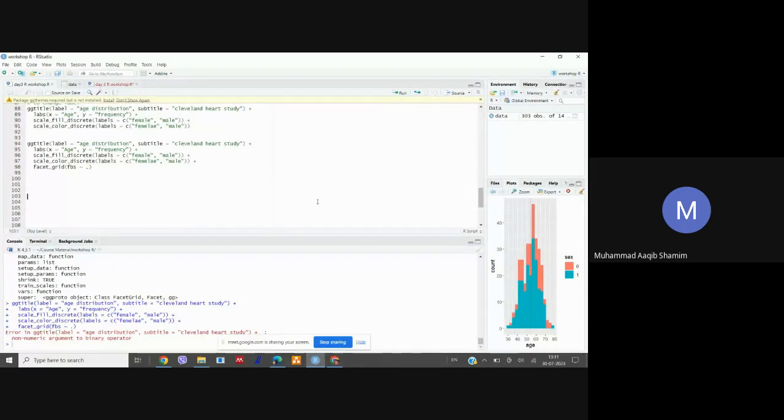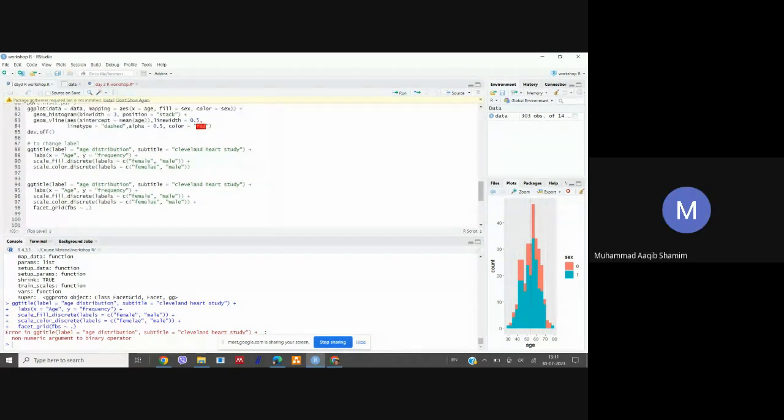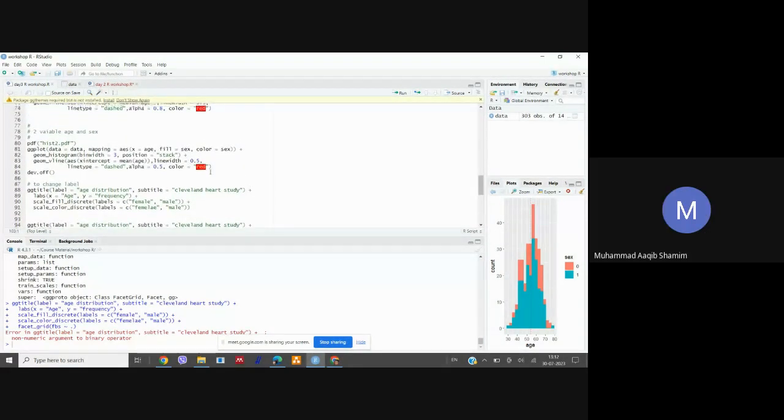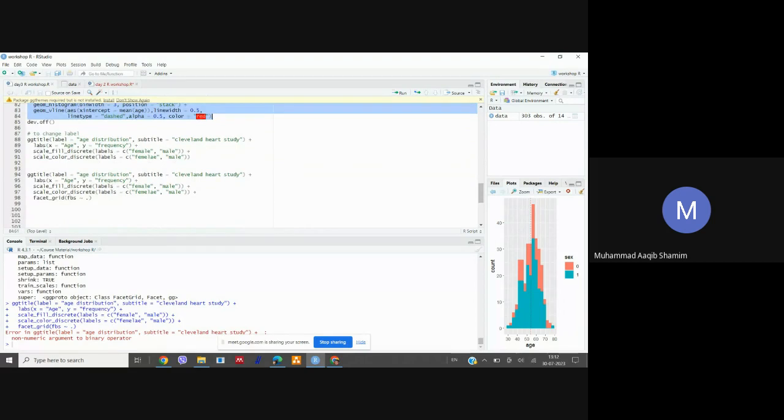So, again, I think your ggtitle is separated from the ggplot. So where is the ggplot line? Okay. Sir, please copy line 81 to 84. Copy it. Okay, sir. Copy.